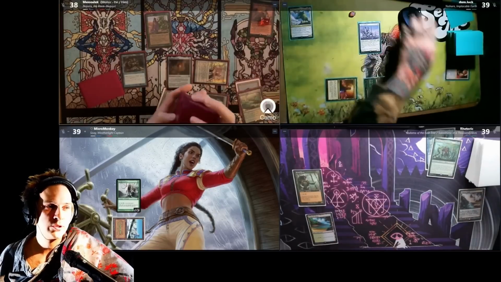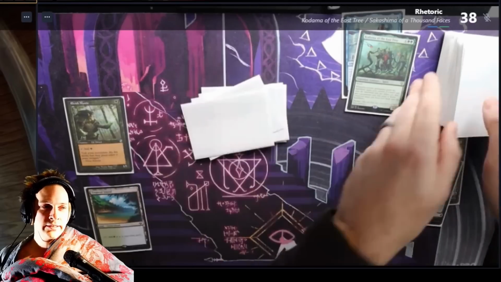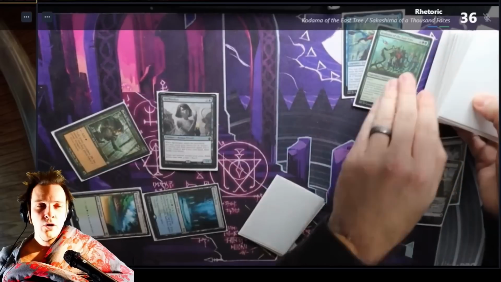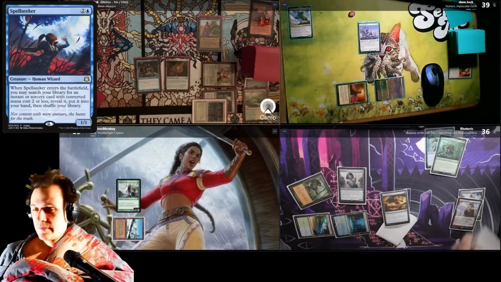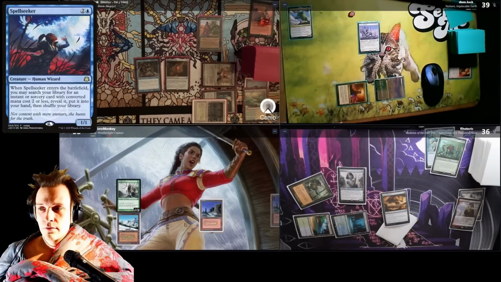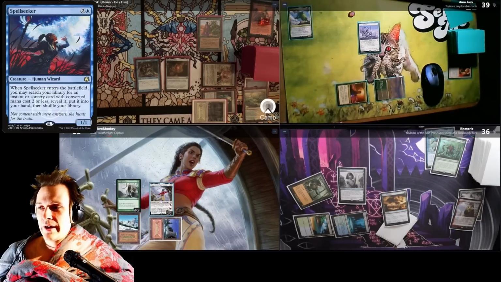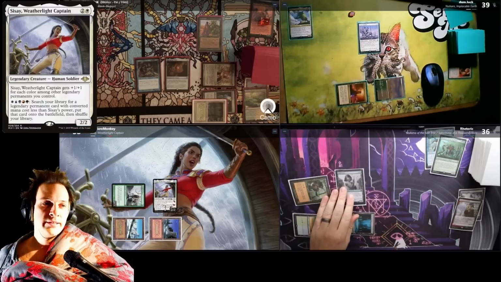And then turn goes to Sakashima and Kodama. Plays a Wooded Foothills and cracks it for a Breeding Pool. He casts a Spellseeker, searching his deck, finding a Crop Rotation, and then he passes the turn. Untap and draw a card. I'm going to play Wooded Foothills. Crack Wooded Foothills, find a Plateau, which is the white mana I need to cast Sisay. Can't pay for Rhystic, and I pass the turn.